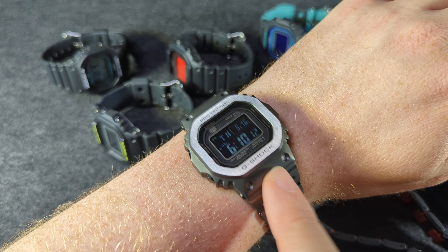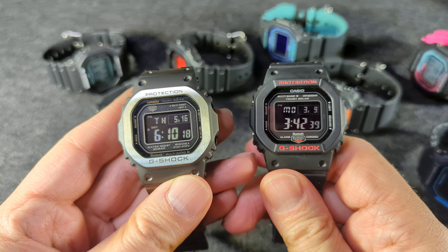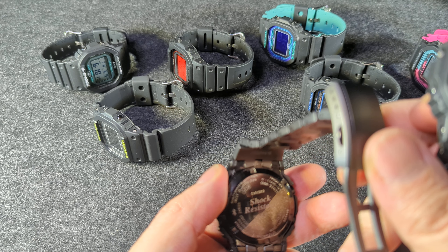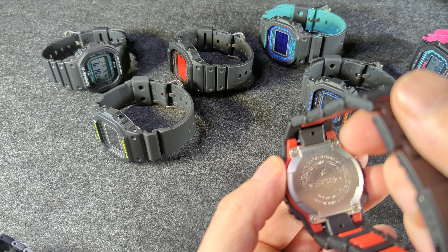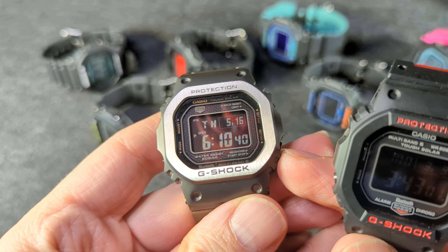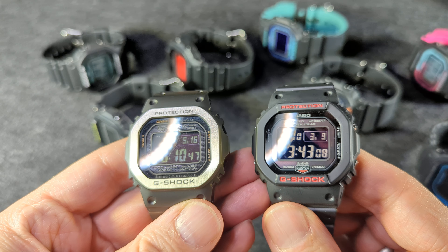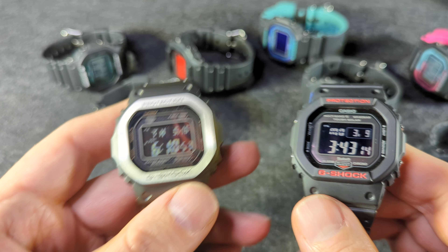Let's get one of these on — not that it's going to look any different. We've been zoomed in this whole time, and I'm wearing this full metal, the matte black edition. Because these movements are nearly identical, very similar with one key difference. This is the 3459 and this is the 3461. The key difference being the full metal — pretty sure it has the STN display, so it should be a little more visible, a little more reflective.